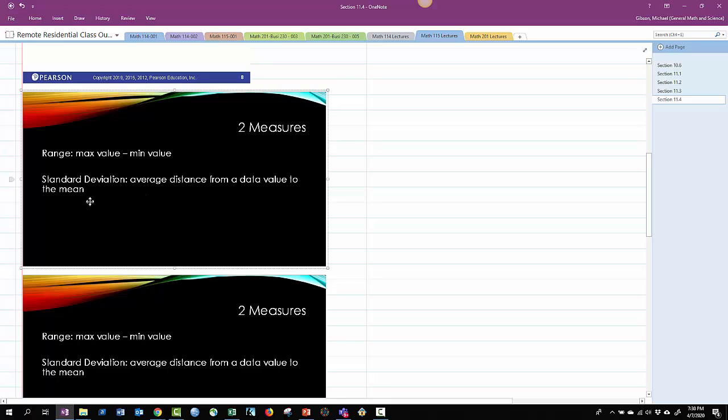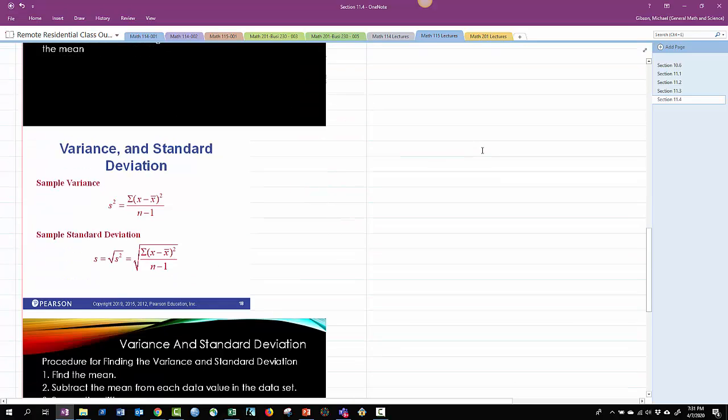The standard deviation gives a lot more information than the range, when you just have high minus low, or max minus min. Sometimes one or two data values, or a few of them, can be way out from the others. And so the range really just tells you the distance between the ones on the edges. It doesn't tell you anything about how packed together or not packed together most of the points in the middle are, right? Whereas the standard deviation actually gives you the average distance of a data value from the mean, right? So how far is a data value in this set from the mean on average? That's the standard deviation, and that's the one that tells you nicely.